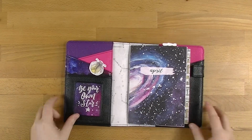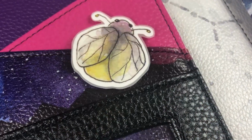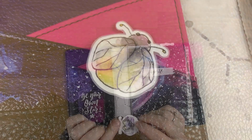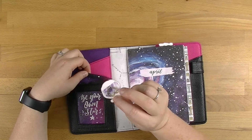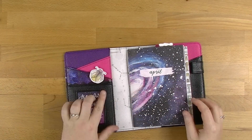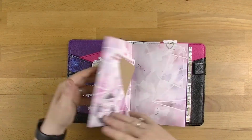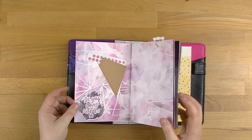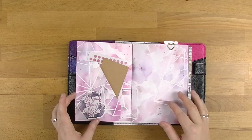So a couple of things that I have made for this, which I'll show you along the way. I have this gorgeous little clip here. This is just one of the die cuts, and I've just stuck down a little heart thing with washi tape. Little paper clip, sorry. So he sits there. I have another one in here, which I'll show you in a sec. So these are the undated ones. This one I printed off myself. This is the one that came with the TN kit.